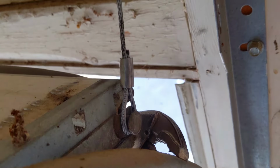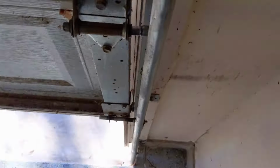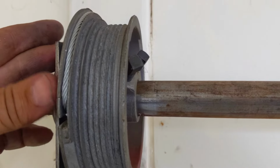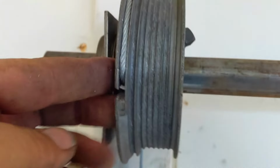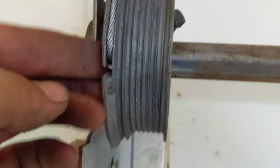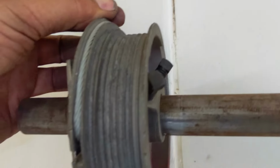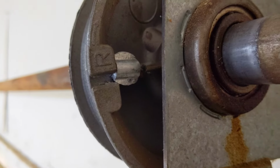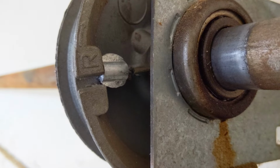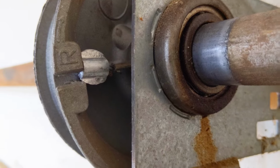All right, there you go. Didn't take that long at all. Now let's take the vice grips off. You always like to just come over and inspect, make sure that the cable end is sticking in. You don't want it sticking outside of the drum, but you want it stuck in there, and you want this guy starting on that first portion of the drum. If you got it to that point, then you're in great shape. And that right there is exactly how you want your cable end to be seated in that drum.